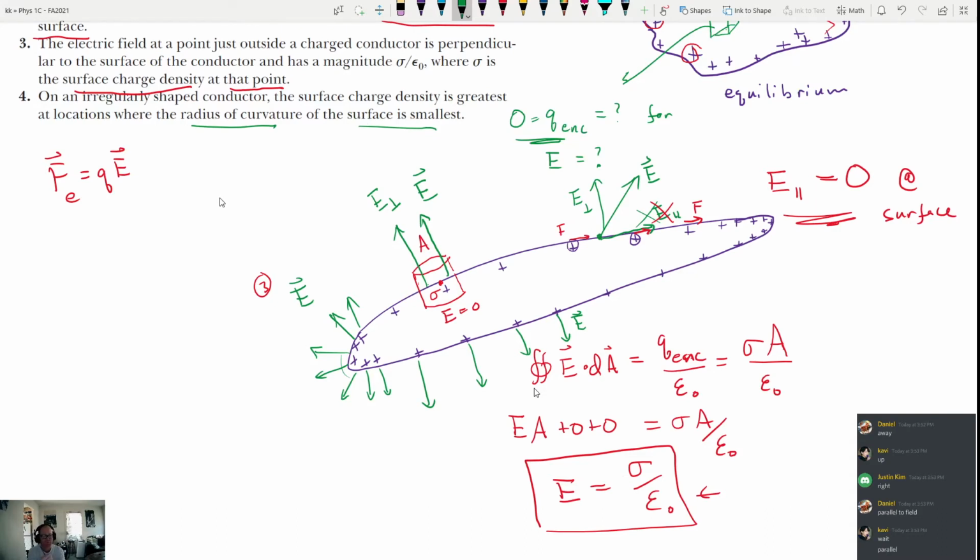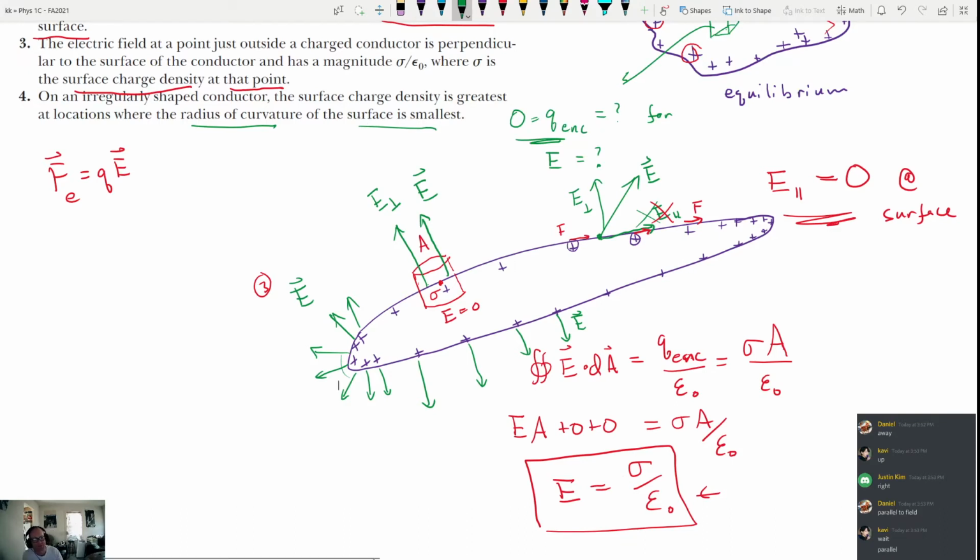Like on a pen, where a pen comes down to a very sharp point. And if you think about the way that shocking works, the easiest way to shock somebody is with the end of your finger. Because if your body carries excess charge and you want to shock someone, it's harder to do it with your palm. It's much easier to do it with your finger because your finger has a small radius of curvature, which is to say that it's very sharp relative to your palm, which means your finger is going to be very good at delivering electrical shocks.